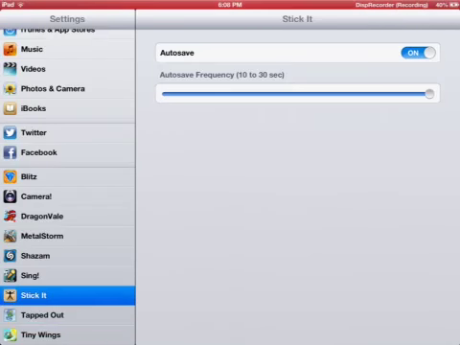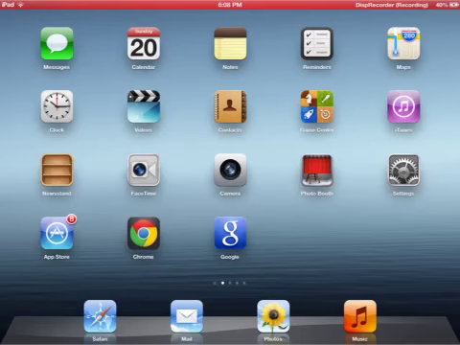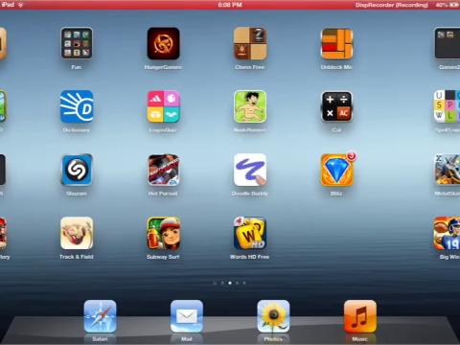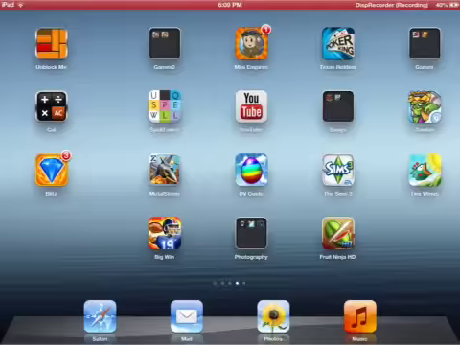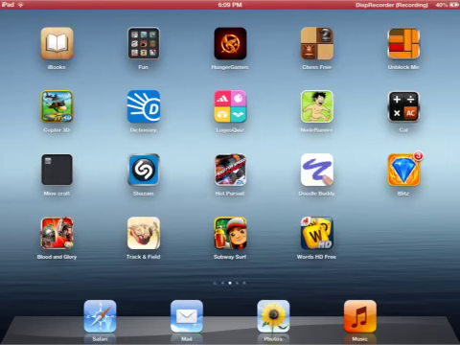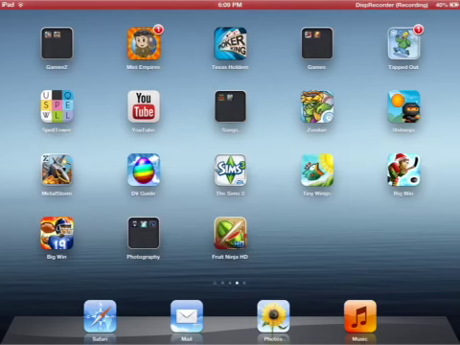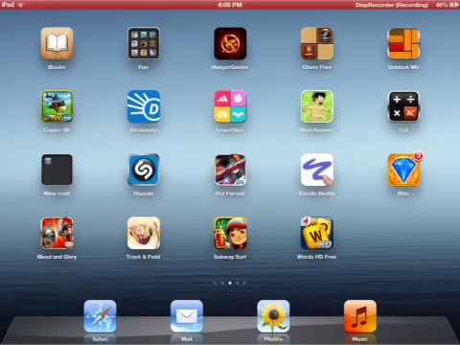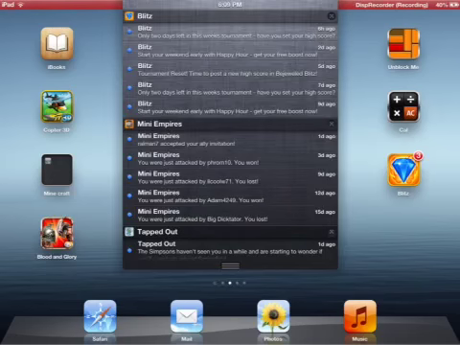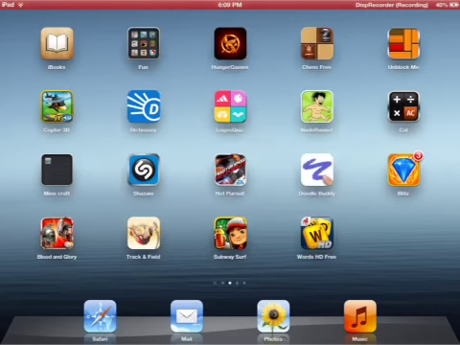Like change the notifications. Notifications allow you, let's say you're playing a game, and the game says something has finished cooking, for example. You will be notified that something has finished cooking. Let's say Blitz. These are my notifications. Blitz: only 2 days left in the week's tournament, which I have not played in like 5 years, this Blitz game. But I got it free at Starbucks, so why not just keep it?